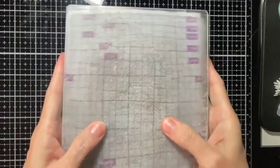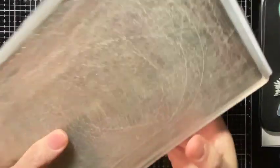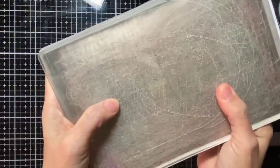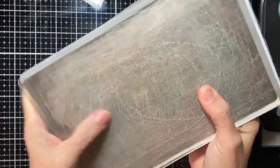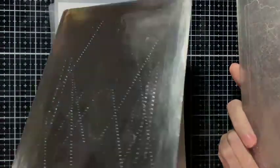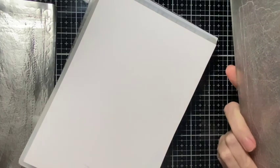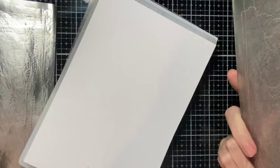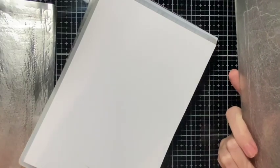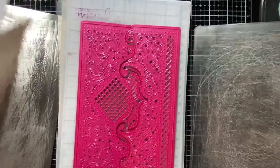And what I usually do for the intricate dies is I run it through once, then I turn it over, and I run it through a second time. And usually, even for the most intricate dies, that is all I need. Once I get it through the second time, I simply pull up this metal, and I can see everything there is already cut. So I don't have to move the die ever. I can see everything is cut before I even lift up and look at it or take the sandwich apart. And I mean, 9 out of 10 times it's perfect.